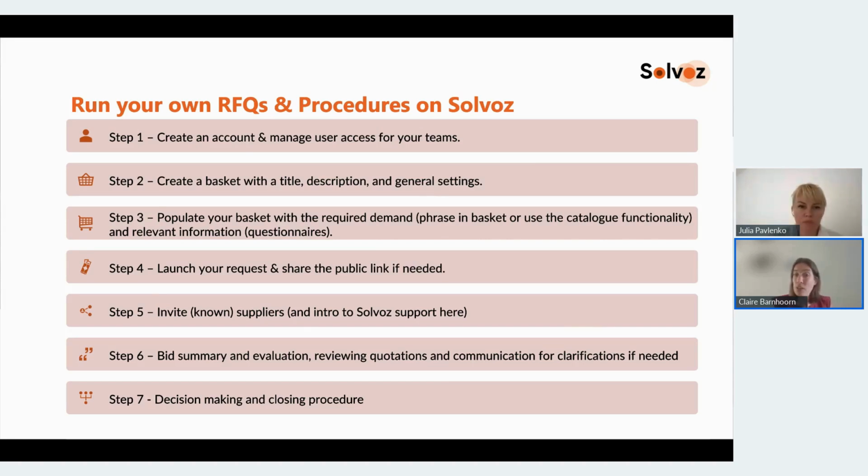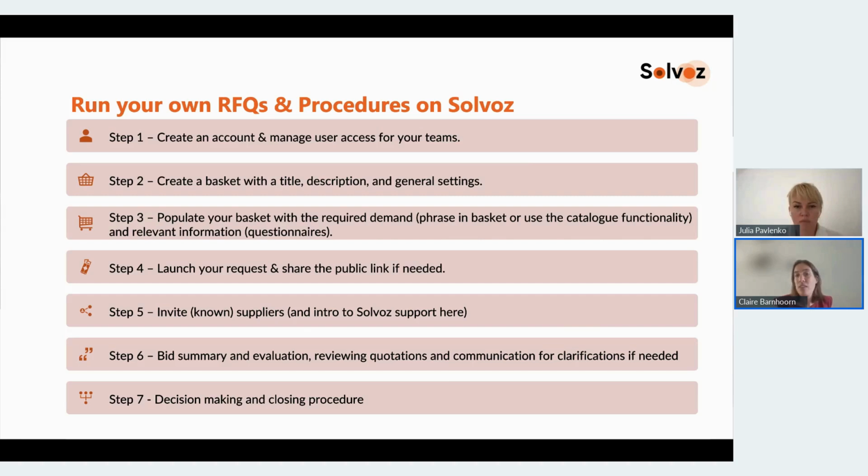Then you need to populate your basket. So what is actually your required demand? You can phrase this as a line item in a request, or you can drag and drop items from the catalog functionality into the system. We'll also tell you more about relevant information and questionnaires you can add.